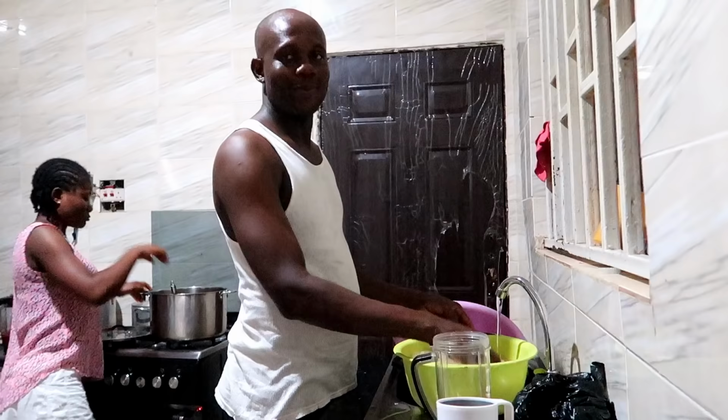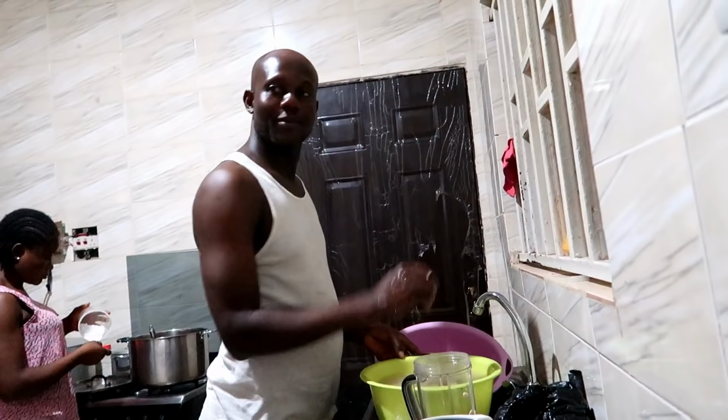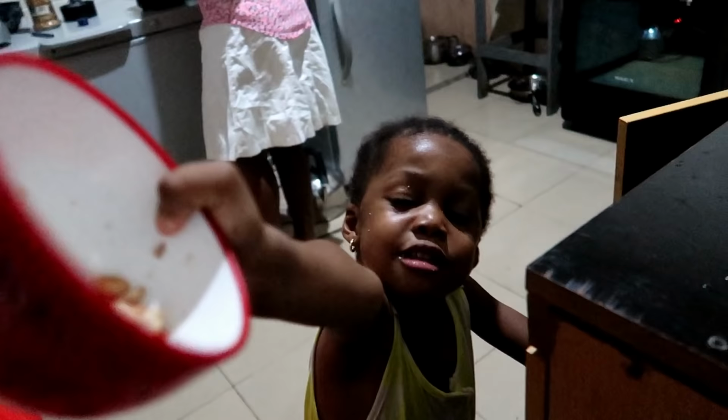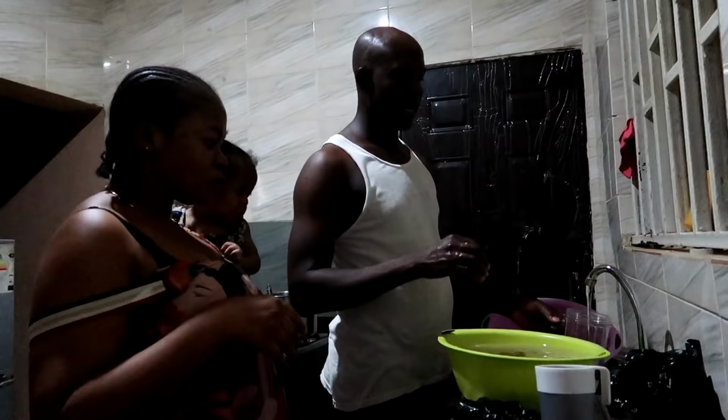Today I decided to make a very unique soup. Have you eaten this combination before? Egusi and groundnuts mixed together with bitter leaf. So I'm going to be carrying you guys along to show you how I prepare my egusi and groundnut soup.